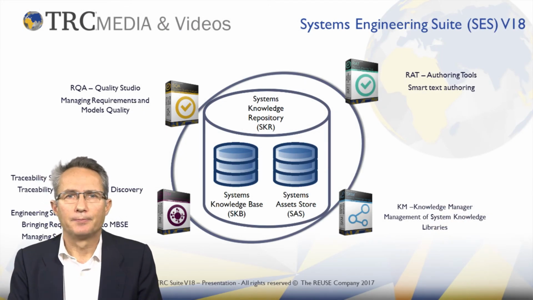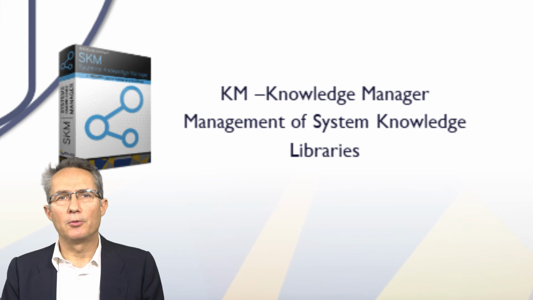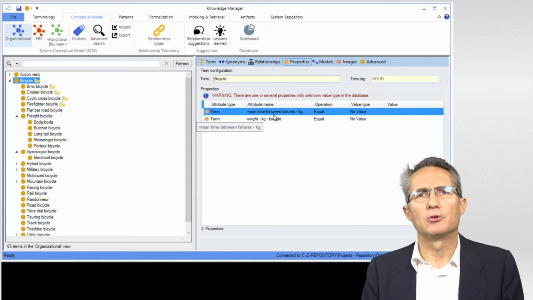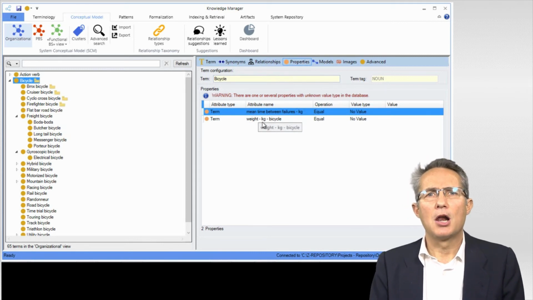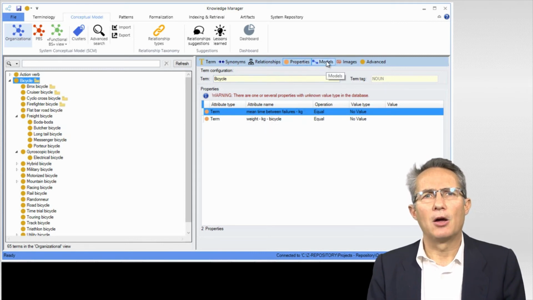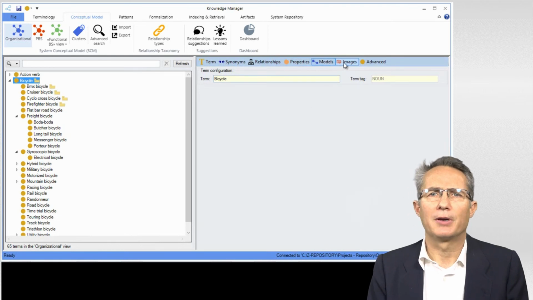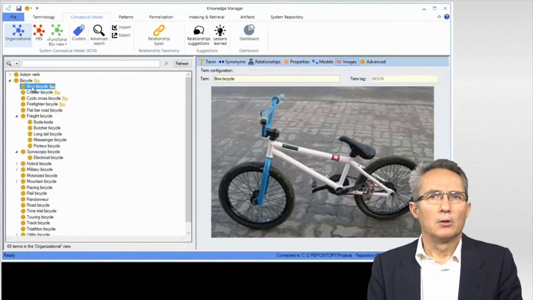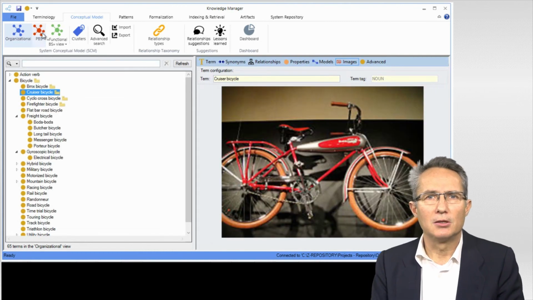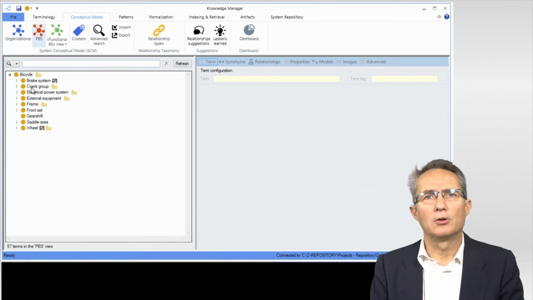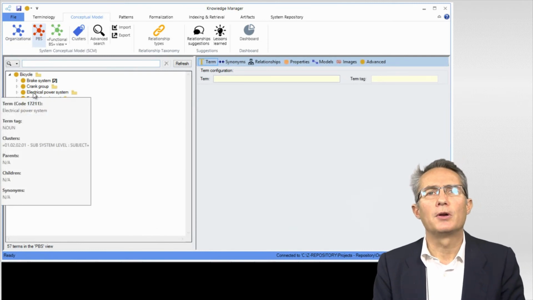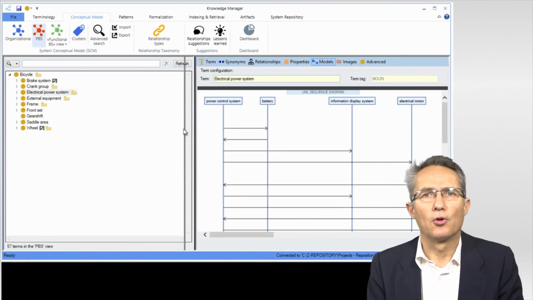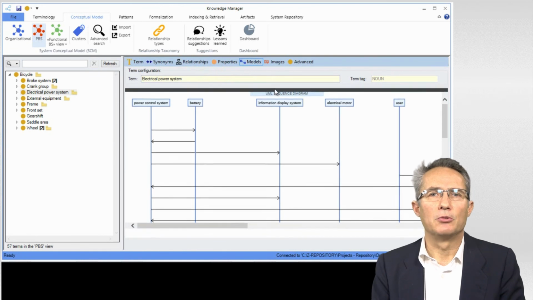Knowledge Manager, managing common and reusable information and knowledge. All these tools, together with TRC's famous knowledge manager, KM, allow you to define and develop a complete knowledge-centric approach within your department and organization. You can define knowledge in a knowledge base ontology, create or purchase your libraries, and reuse knowledge along the whole systems engineering lifecycle. Everything performed following the classical systems engineering approach.